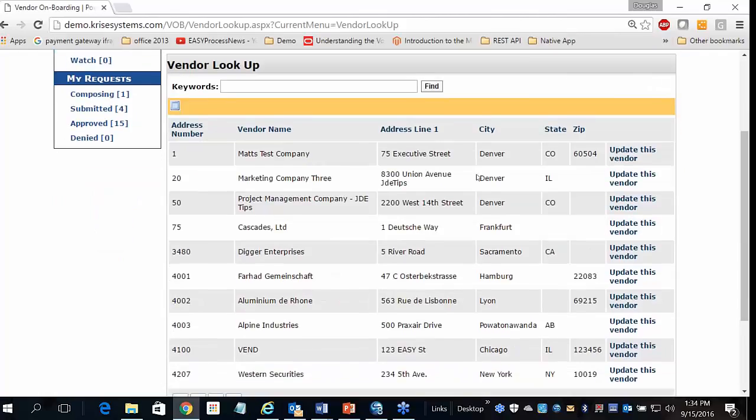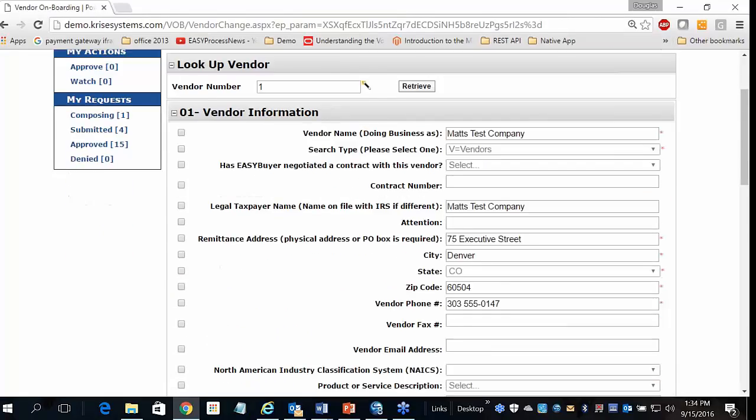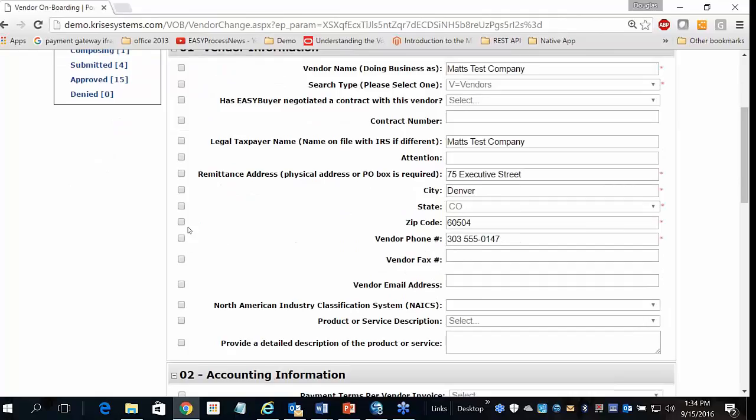So here's an example where, say I want to update this vendor from a buyer perspective. Now, the fields that I want to update have to be clicked.